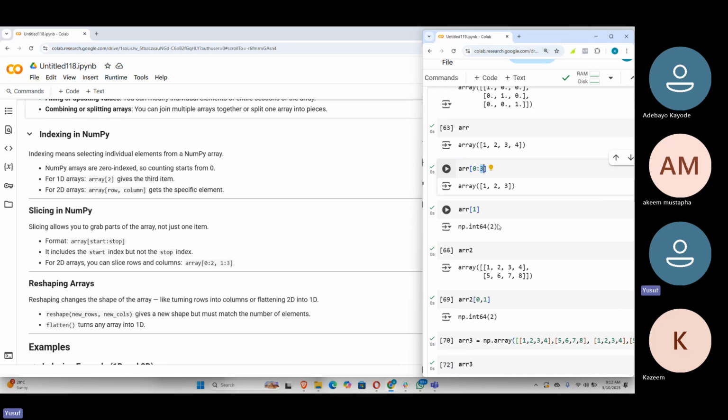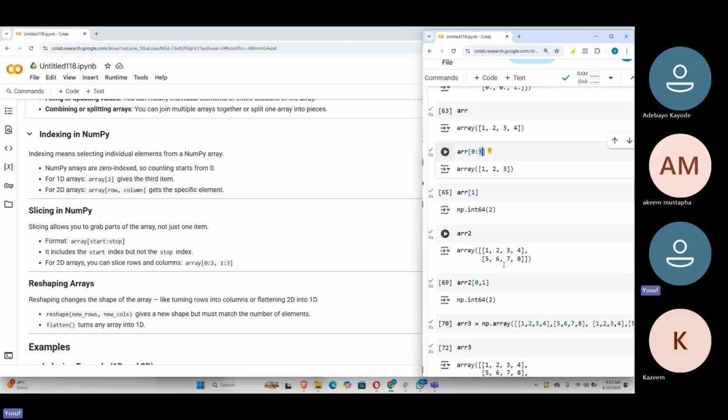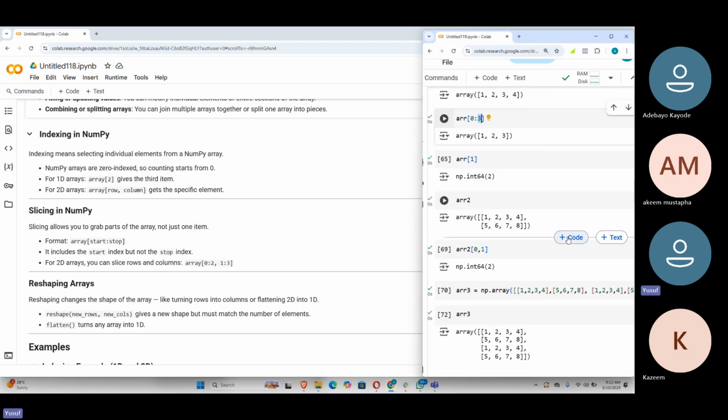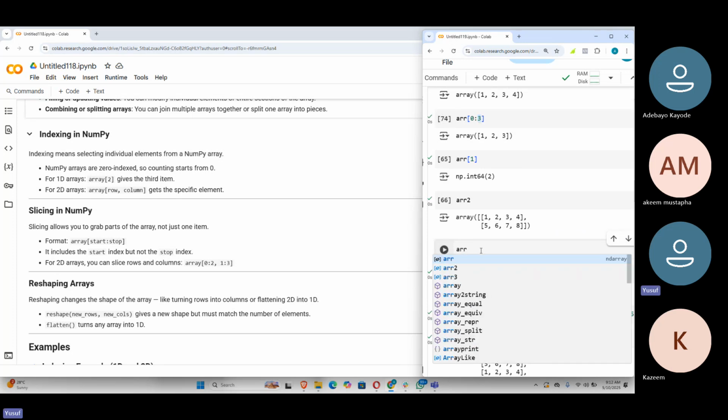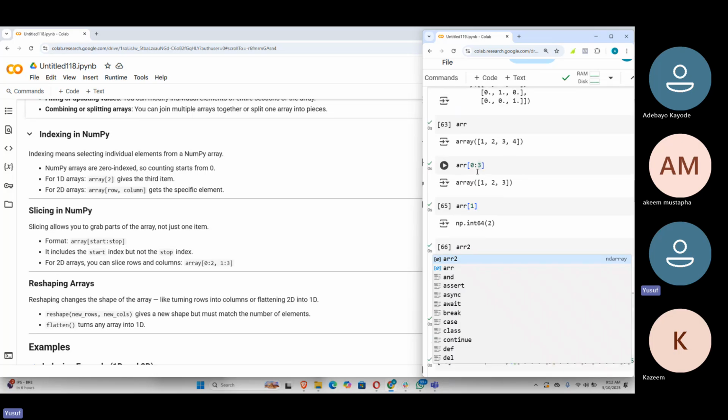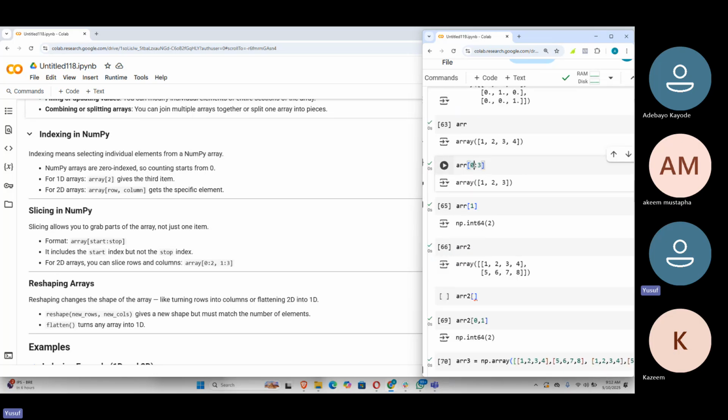So moving on to how to cut if we have something in 2 dimensions. Let us slice and see how it goes. Another thing here: if you don't put this 0, if you just type it like this, it will assume that you are starting from 0.